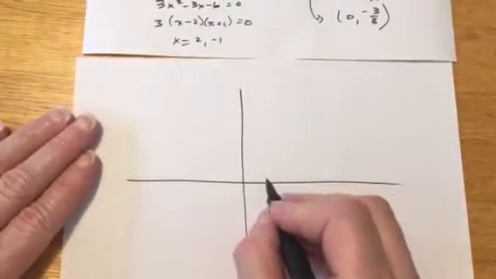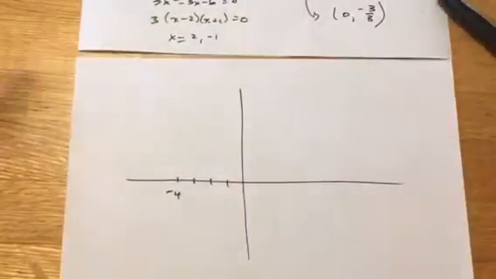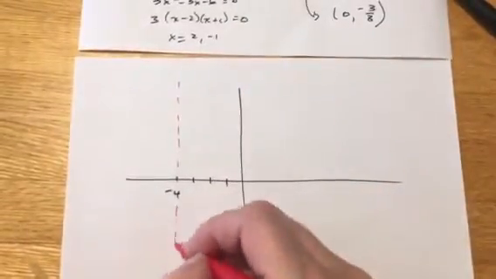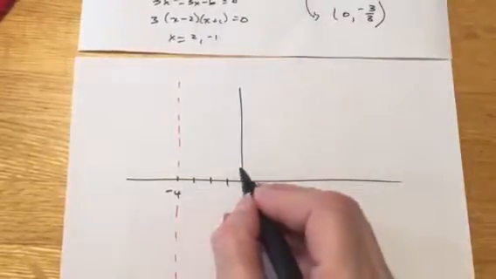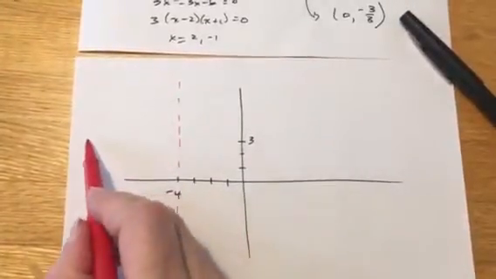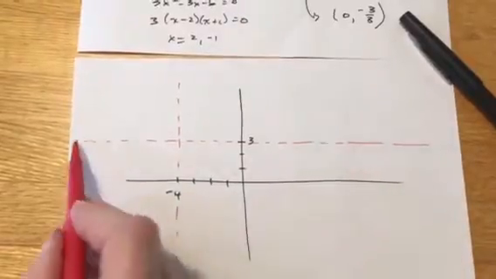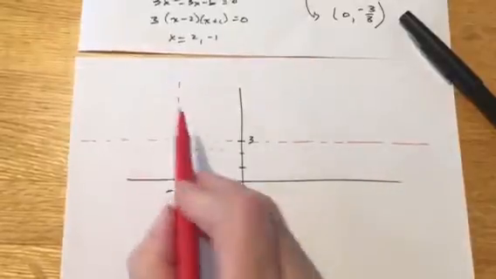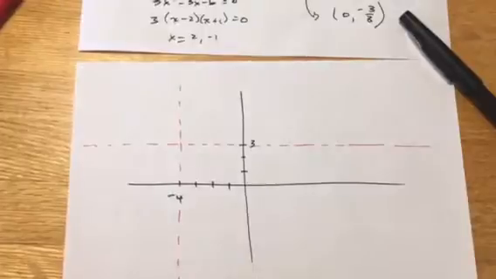All right, so the first thing we found out though is x cannot be negative 4. And we found out in part B that there's a vertical asymptote there, so we'll put that in. Then we also found a horizontal asymptote at y equal to 3. So we put that in. Remember, asymptotes are nice guidelines for your graph. So the graph will start over here and will end over here. And then when we run into the vertical, we either shoot up towards infinity or down towards negative infinity.